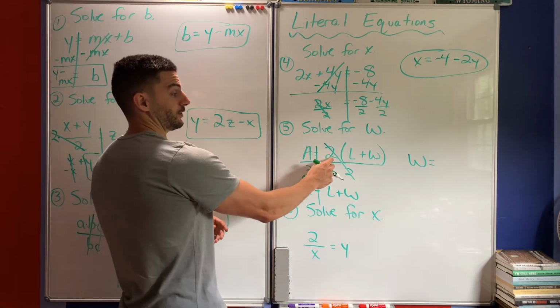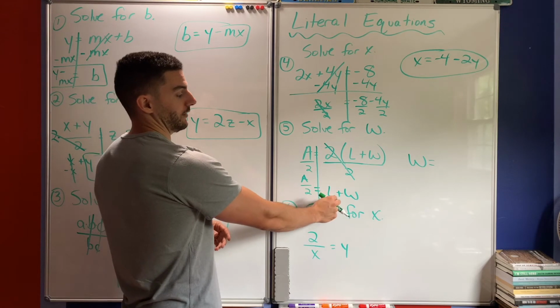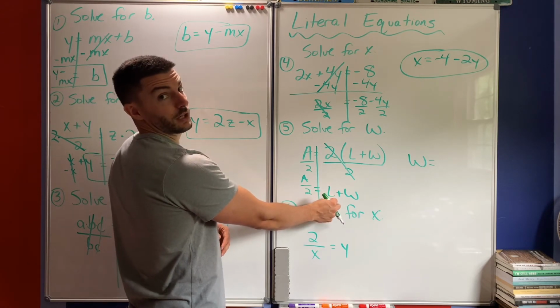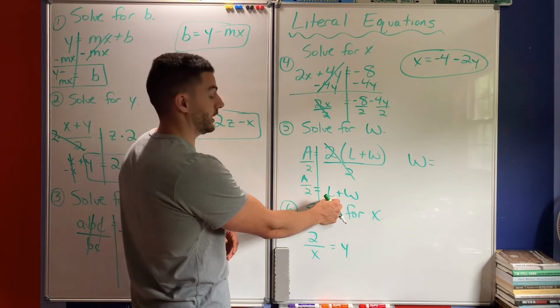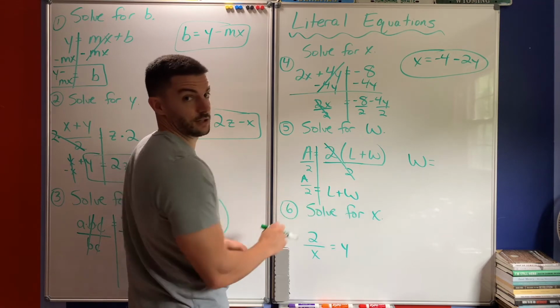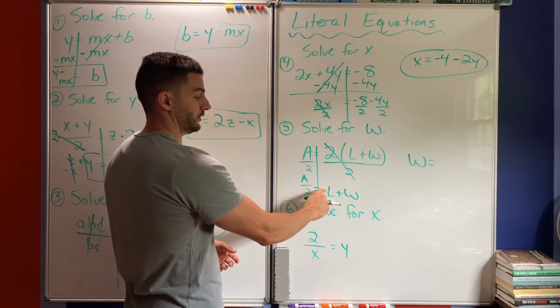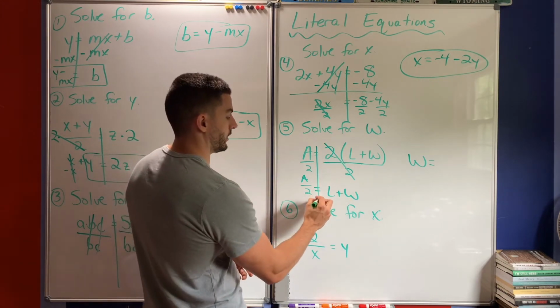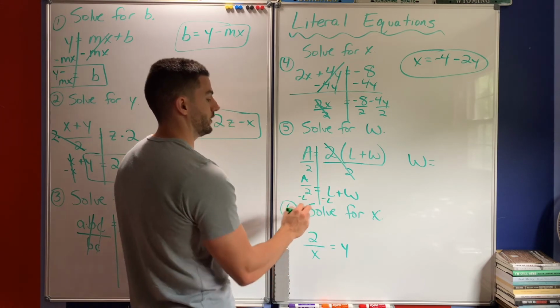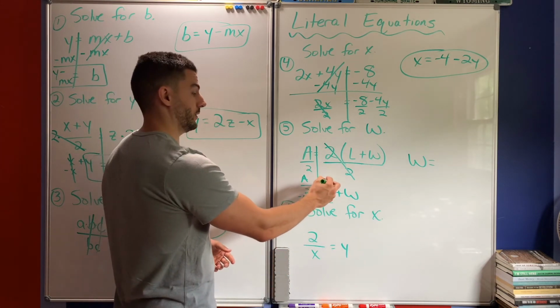And I did the tough part first. Okay. So now all I have is this L that's over here as well. So I want to cancel out that L, and it's being added to the W. And it's positive L. You don't see a negative out there. So I'm going to minus L from both sides to cancel it. Okay. L minus L is 0L.